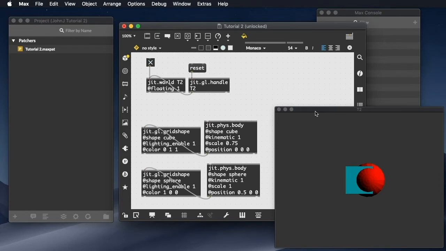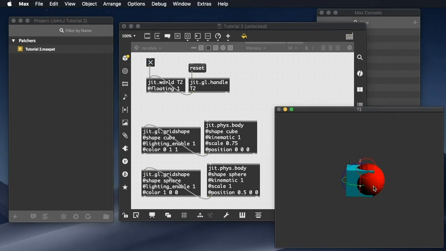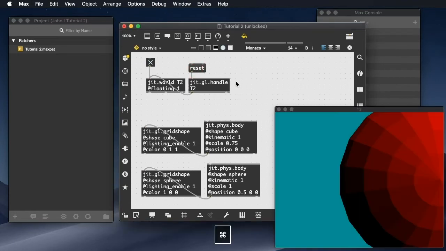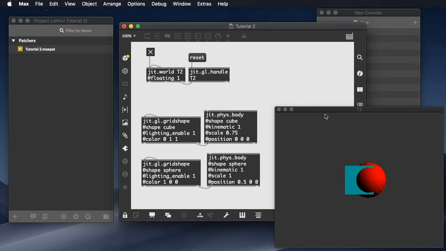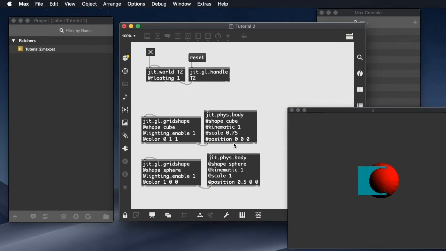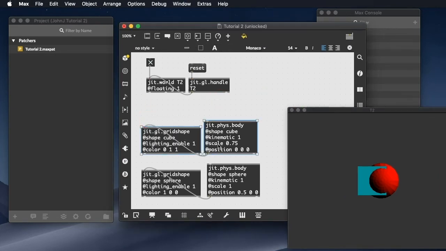And as we start to place these objects into a real physical space, it's helpful for us to have a floor. Right now our objects are kind of floating in space. There's no up or down. So I'm going to create a floor underneath my objects with another kinematic physics body.